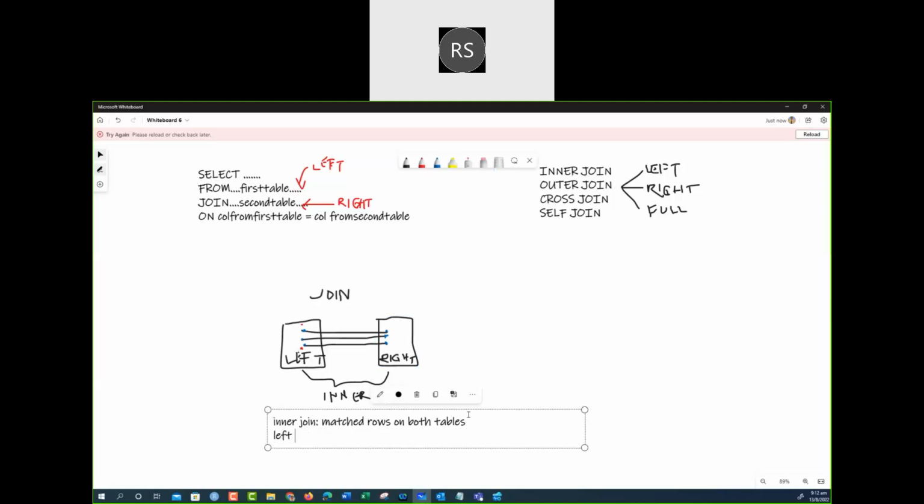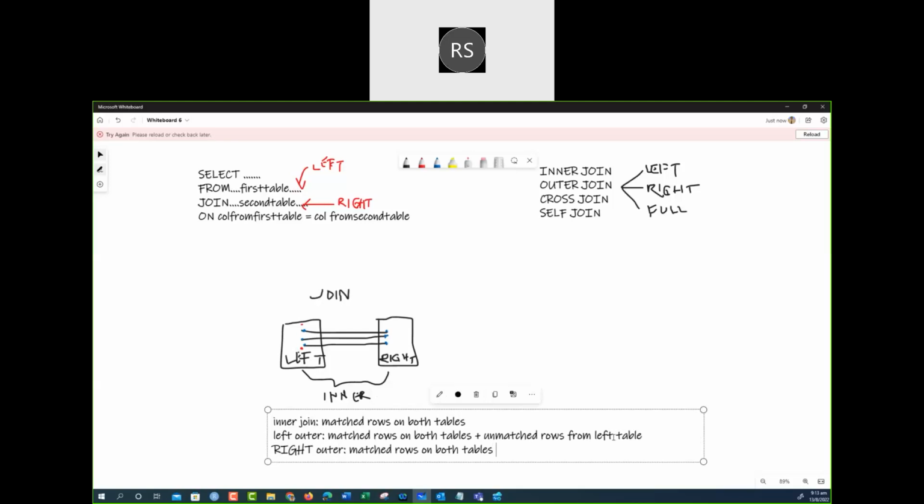Left outer is the matches on both tables plus the unmatched rows from the left table. And right outer is the same as this plus the unmatched rows from the right table.